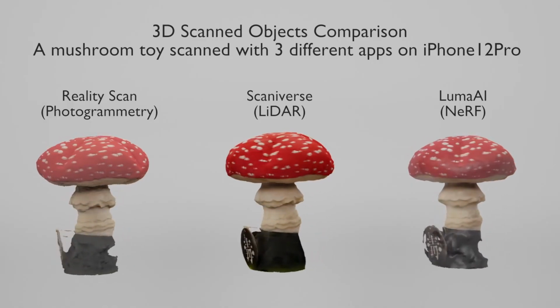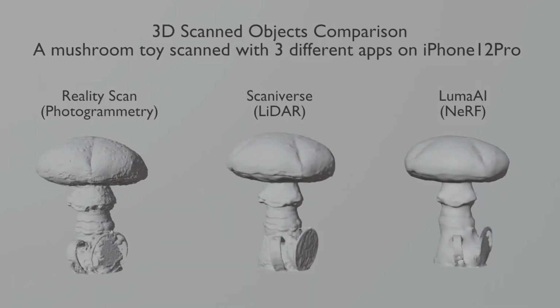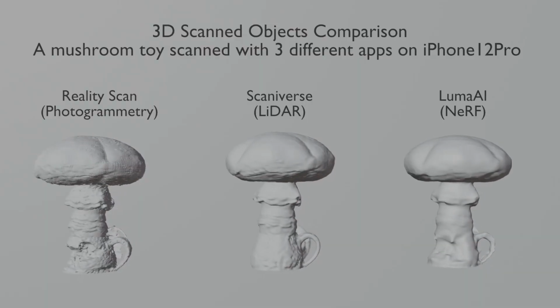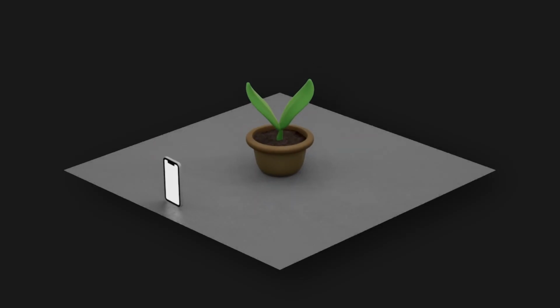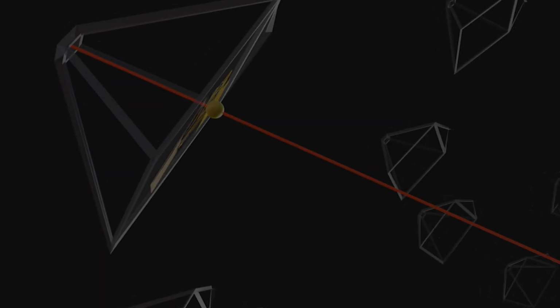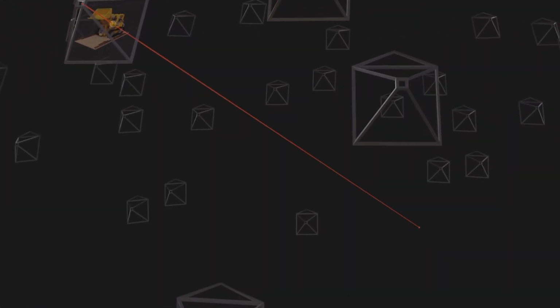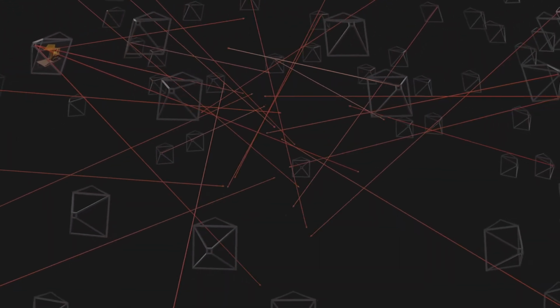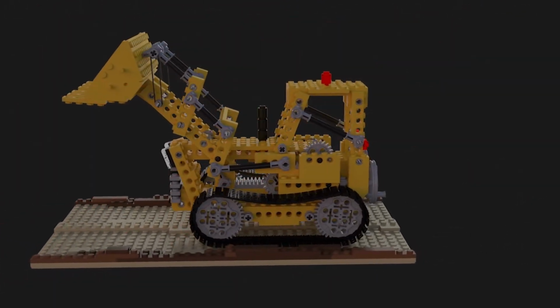All those methods differ in their speed and quality of the models, but the process is similar. You go around the object you want to capture and either take a ton, and I mean a ton of pictures from different angles, or take a video recording. Feed that into the software and it'll stitch all that together using some complex math to make the mesh. But enough theory, let's talk practice.